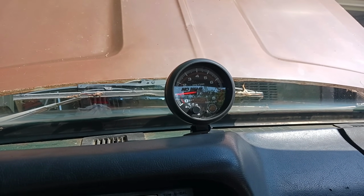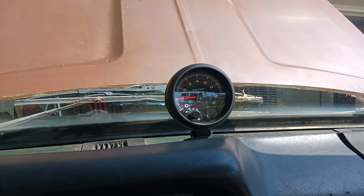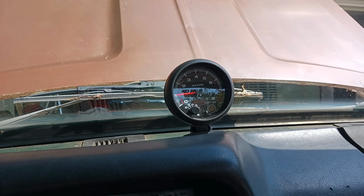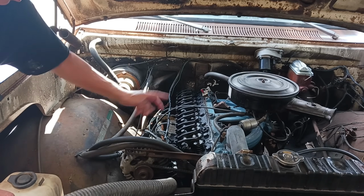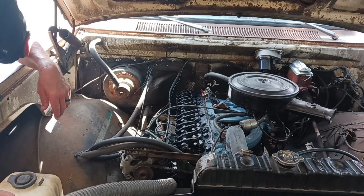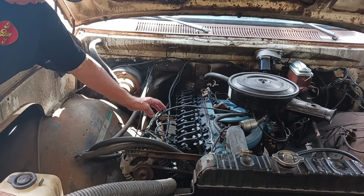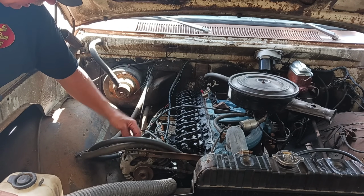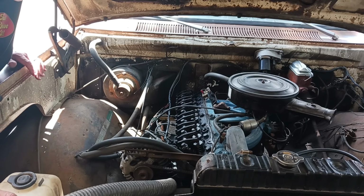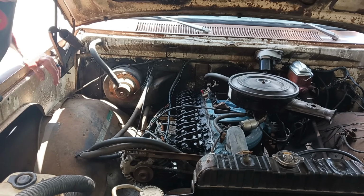Alright. Let's get busy. Maybe now we can adjust the valves. Yeah. Let's adjust the valves. Why not? Okay, so the first thing we want to do here before we adjust the valves, well, got to start it up and warm it up, but I want to clean some of this gunk out that we looked at. I mean, I don't want it all down in the crankcase. I'm going to try to get some of it out with the shop vac back here. So let me turn that on and I'll show you more.